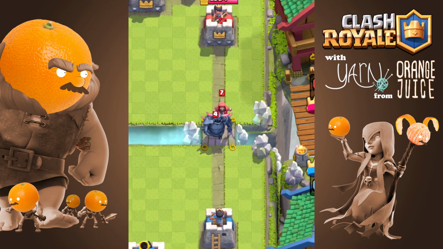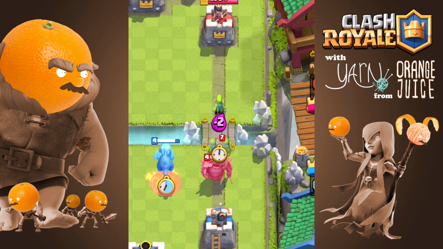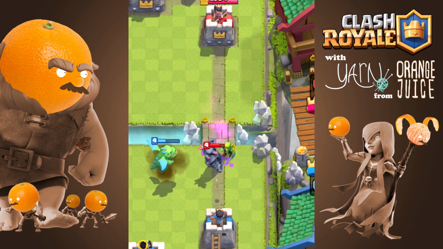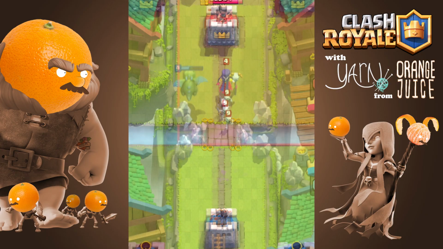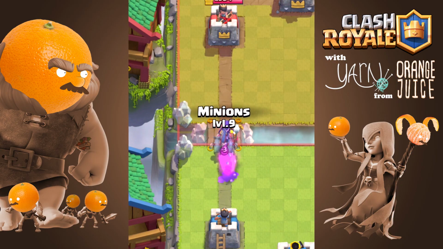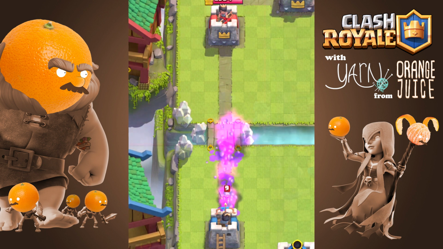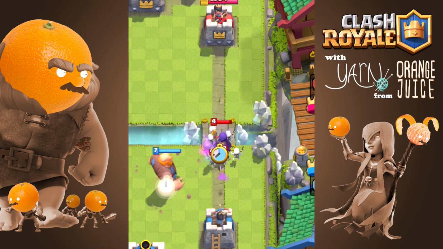Against the P.E.K.K.A, dragon and goblins are a really good tank and spank combo. The witch can splash, but it's a very weak splash, so you can plant troops directly on top of her. The tank and spank method isn't necessary. It's also slightly less effective because of her skeleton.